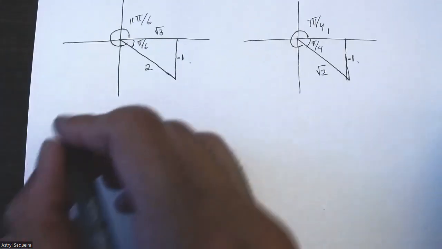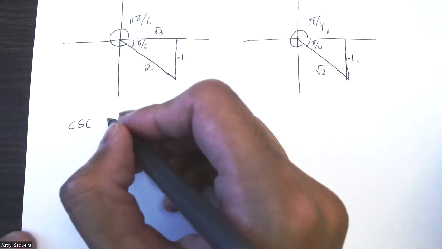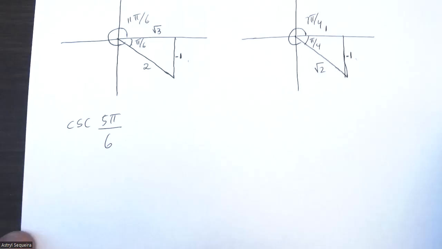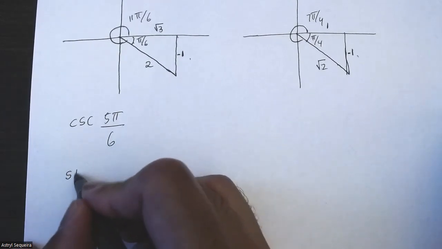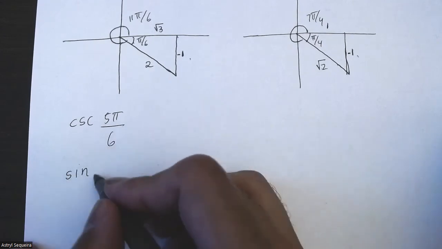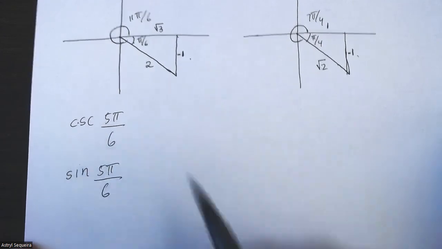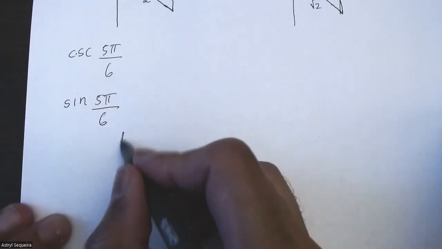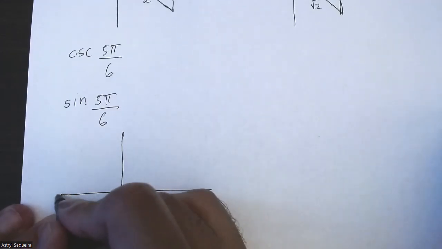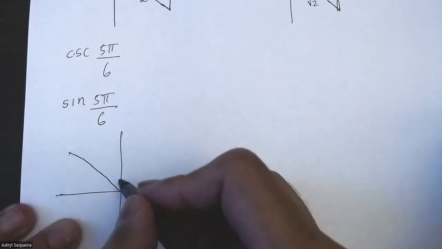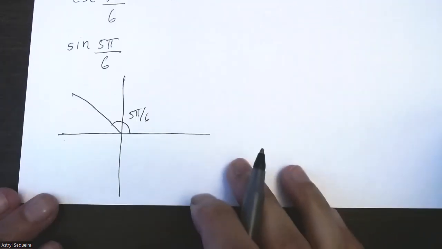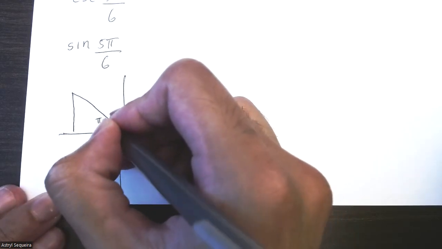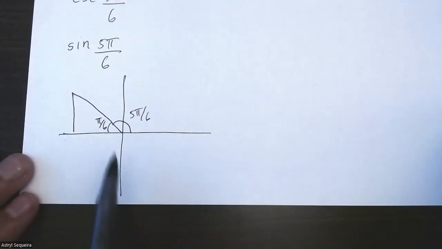Okay, last two are reciprocal functions, which are not too difficult. We're going to start with cosec 5 pi over 6. So anytime I have a reciprocal, I actually first find the reciprocal of it, which is sine of 5 pi over 6, because sine is the reciprocal of cosec. So I know 5 pi over 6 is slightly less than pi. So it's in this quadrant right here. 5 pi over 6 is my principal angle, and my acute angle is just going to be pi over 6, because pi minus 5 pi over 6 is pi over 6.